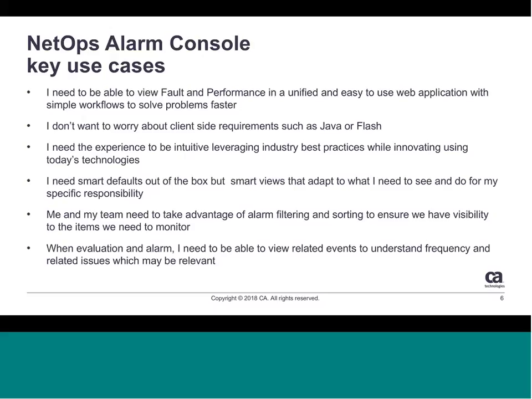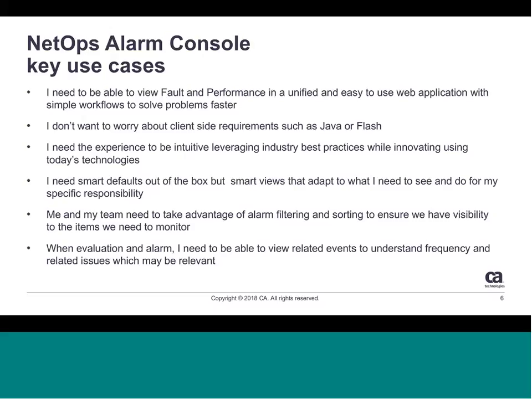We want the experience to be intuitive. We want to leverage some of the best practices, but we also want to innovate and look at new ways of doing things as well. So Spectrum has a strong pedigree. It's been around for a while. It's established some very good and strong operational patterns, and we didn't want to disrupt those. We wanted to continue to enable those, but we wanted to look at what opportunities we have to innovate above and beyond that experience.